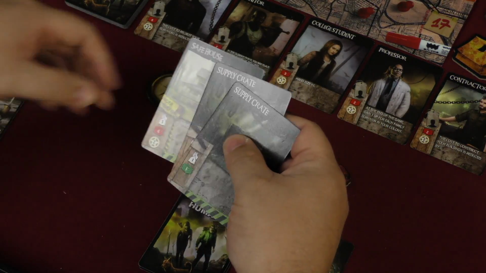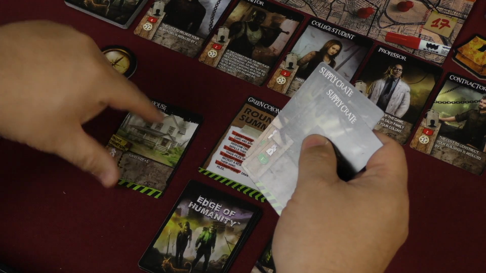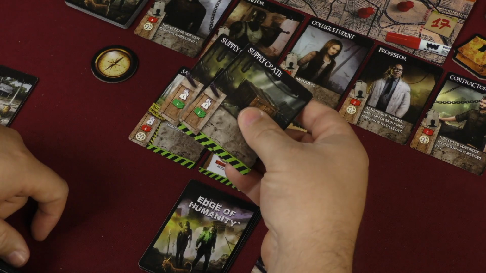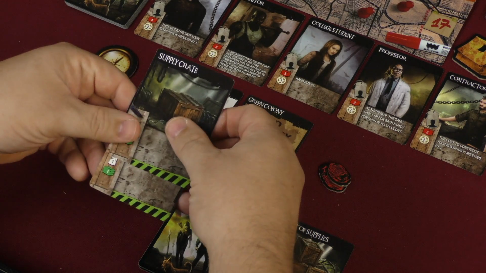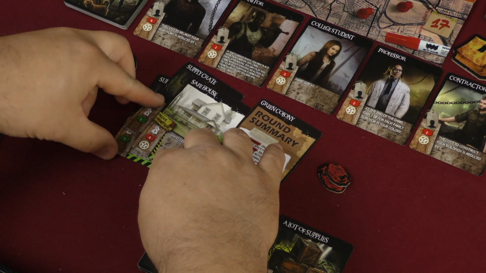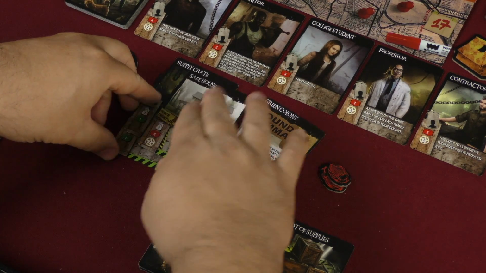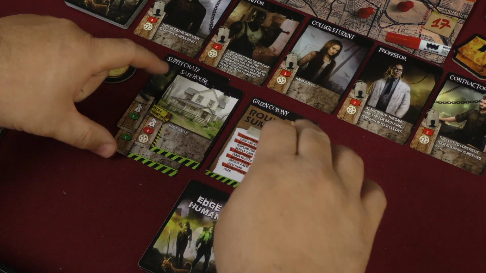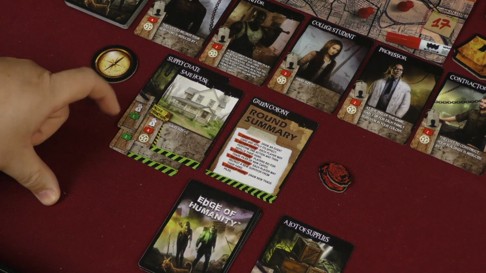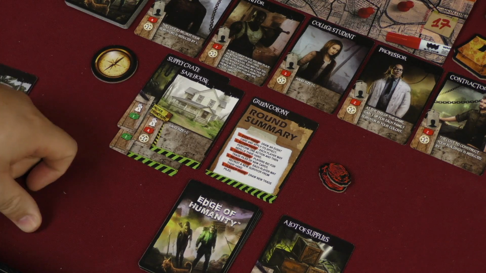I'm going to go ahead and start building my safe house right up here. I can do that by paying both of these and just slipping them underneath the card like so. So now I have begun building my safe house, even though I can't fully complete it. On a next turn, I could complete it by playing 2 more down because it's taking 4.